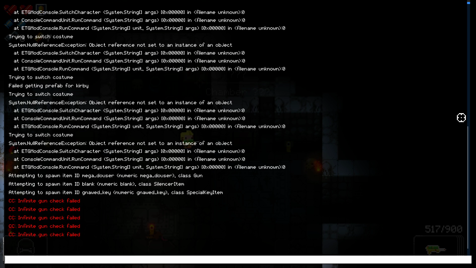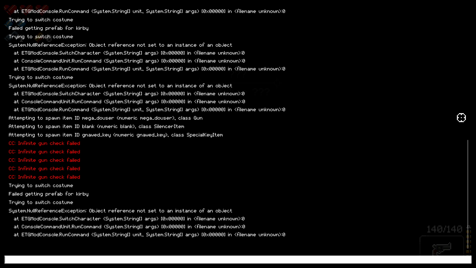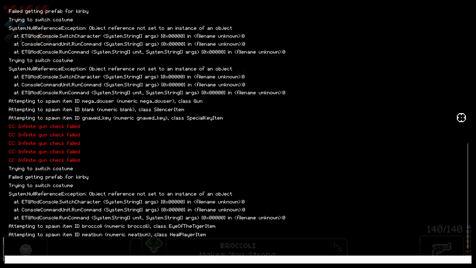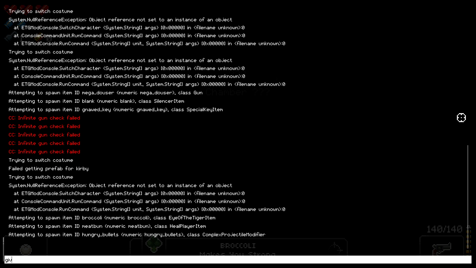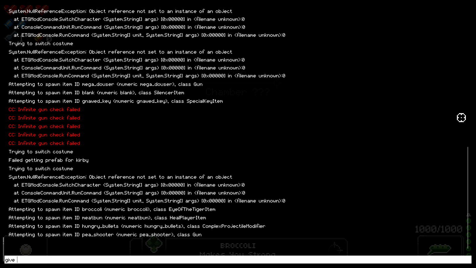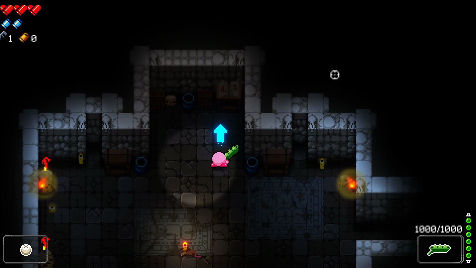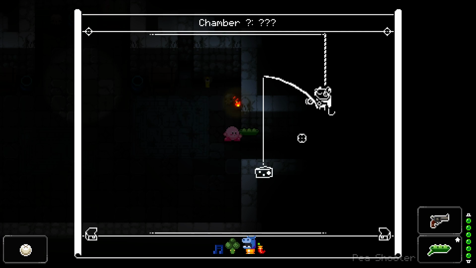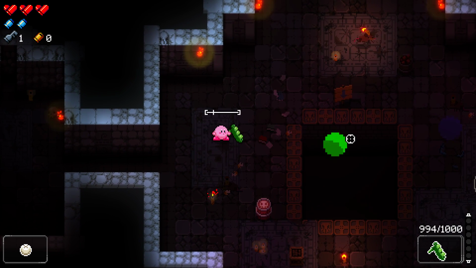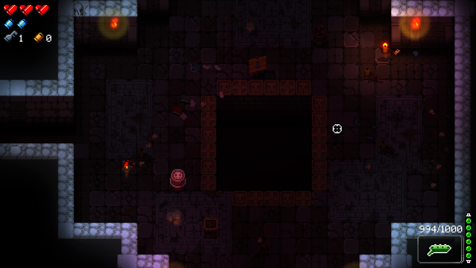Let's make ourselves Kirby and let's give ourselves character Kirby. Go for it. Sorry, character Kirby with a gun. And then now let's give broccoli, give meat bun, give hungry. Or maybe we already have that still. What, pea shooter? Give Gungeon pepper. Like all the food, why not? There we go. Kirby's hungry. Kirby's mad. Alright.